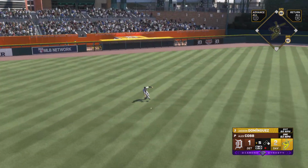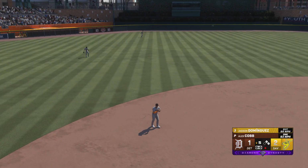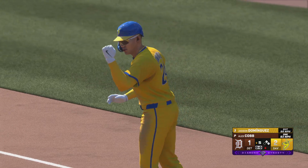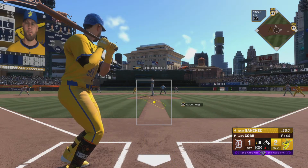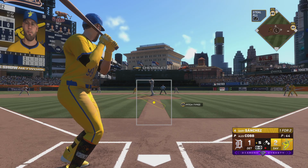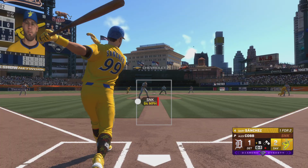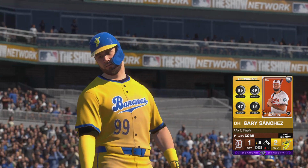Swings and lines a base hit into left field. They get it in quickly. So first and second now, one out. Went up there looking to be aggressive and got something he could handle. Just a really nice approach to shoot that line drive to the opposite field. There's a lot of hard work and discipline that goes into getting a result like that at the plate. Doesn't come naturally for most hitters.